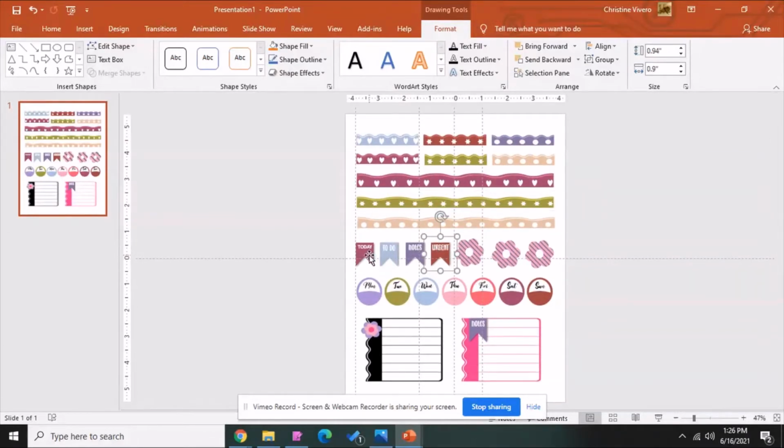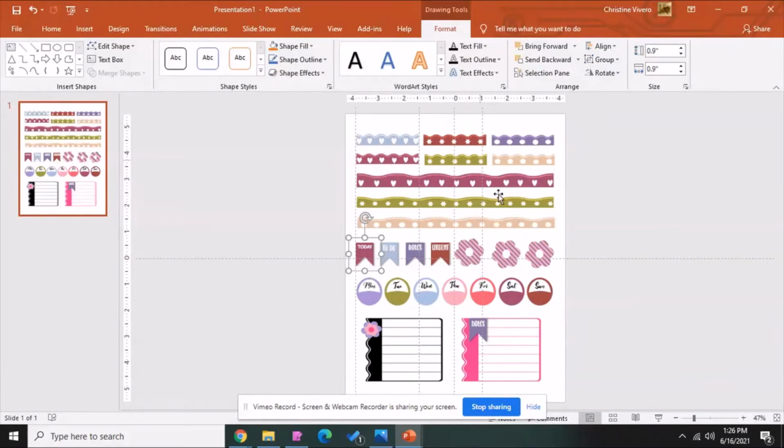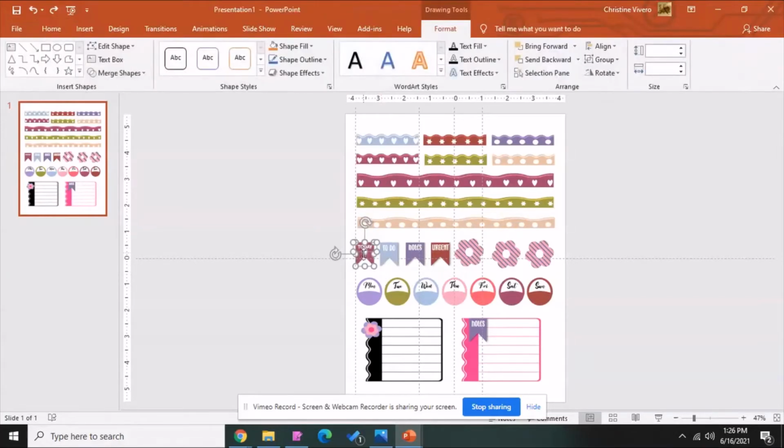Okay, for example, this one is not grouped together, so you will see that if you move something, you leave another behind, and if you save that, you will also not be able to save the whole sticker. So to save it as a group, you just click and drag over that and click group and group, or you can just press Ctrl G for shortcut.